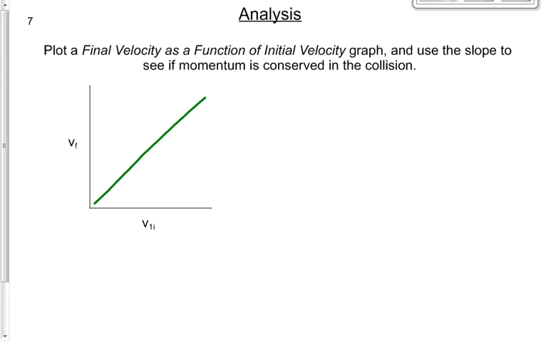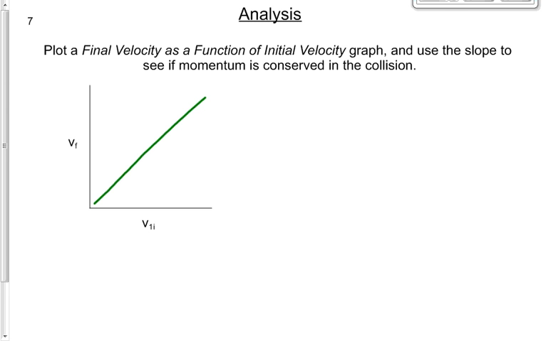Now, here's the new part of it for you. Here's the part that you've never done before in physics. It's a little bit of a mathematical analysis that we're going to use probably about a half a dozen times this year. It's really important. We're going to first write down the equation for this graph. We know the equation for this graph already, if we think about it. Go back to grade 9 math.